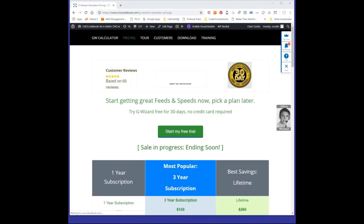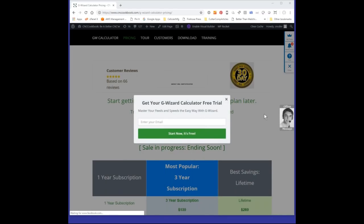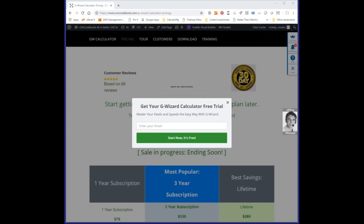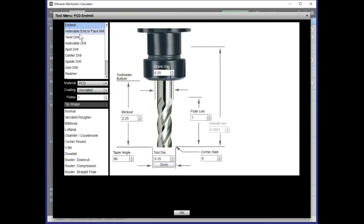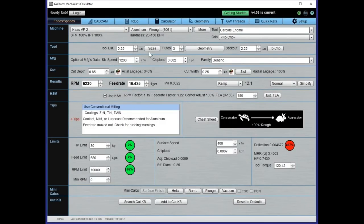Thomas wants to know how to set up the cutting conditions. So let's go back to GWizard here for Helix, and just set it up as you basically normally would for whatever you're doing. So let me get a reasonable end mill in here. I want to do just a basic carbide end mill, three flute. Okay, so we got a 3-flute carbide, 1/4-inch end mill, and cut depth. So how far down does it go in one revolution of your helix? You can make a worst case assumption that it's going to go a full diameter. And when it first starts out, it's going to be full width, right? So that's how I would set up that cut.